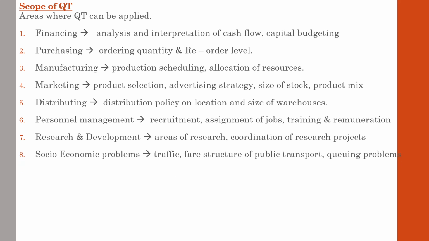And last, finally, socio-economic problems. Socio-economic problems means in which socio-economic areas the quantitative techniques are used. Traffic, we have discussed that area. Fare structure of a public transportation is also an area where QT is applicable. And finally, queuing problems, we have dealt with these areas previously. So these are the areas in which QT can be applied.